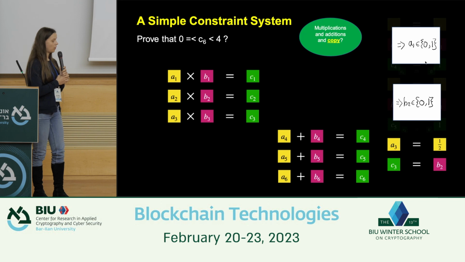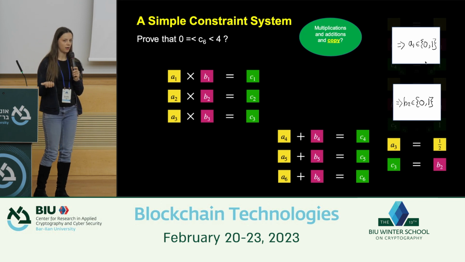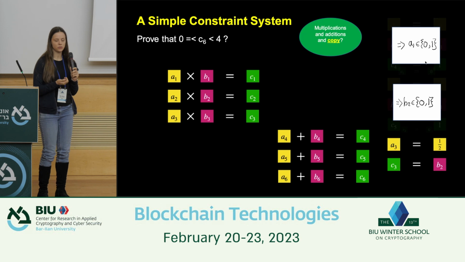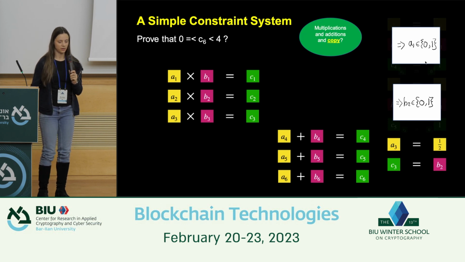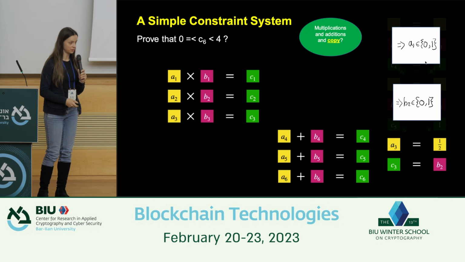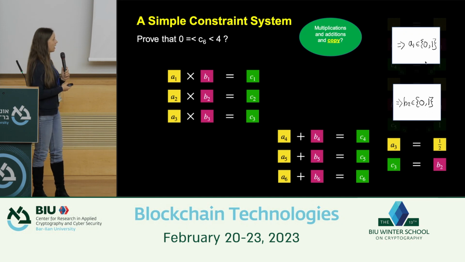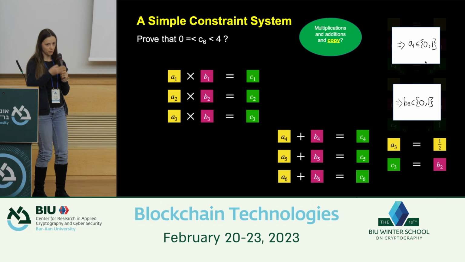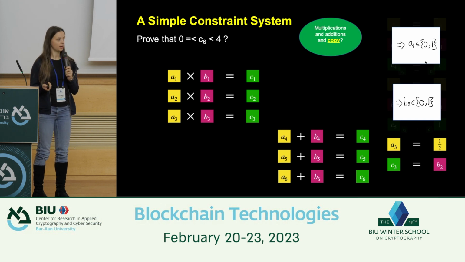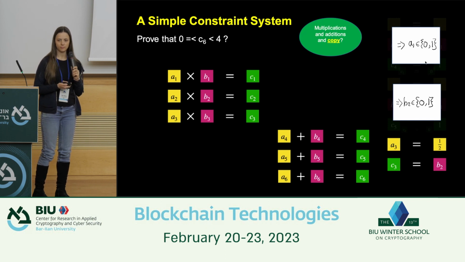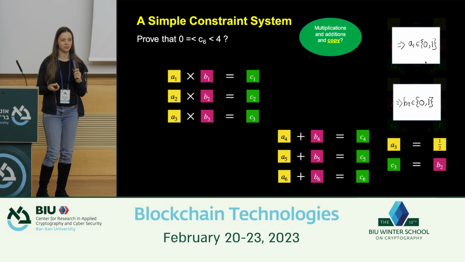But in the third step, our binary decomposition was saying that A1 plus 2A2 is equal to our final value. But we don't have 2 times A2. We need to actually compute 2 times A2. How are we going to do that? We're going to do that with a multiplication constraint. So if you have that A3 is equal to a half, you can copy this in. And if you have that C3 is equal to B2, then a half times B3 is equal to C2, which is equal to B2. That implies that B3 is equal to 2 times B2. And half is something which exists in your field. You can work with that.